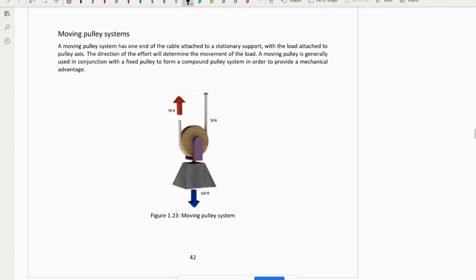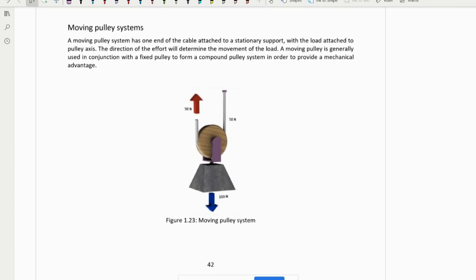Okay, let's move on to a movable pulley system. In this scenario, the pulley can move up and down. We have a fixed point up the top, you can see here. And what you will notice is that the load and the effort is split into 2. Also, if I moved the load a distance of 100 millimeters, the effort would be doubled. It would be 200 millimeters. So there's a trade-off with distance.